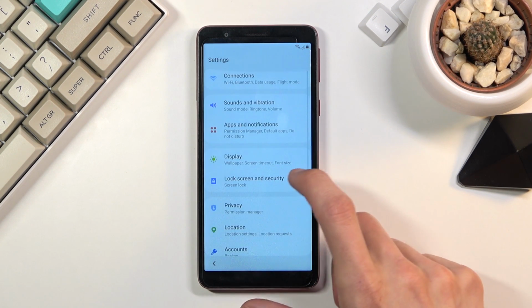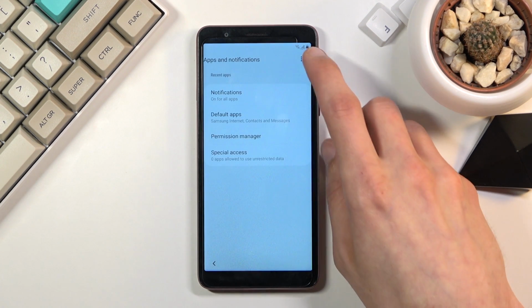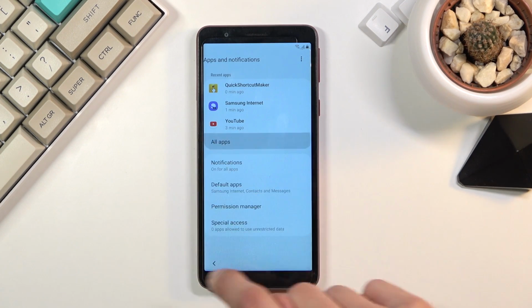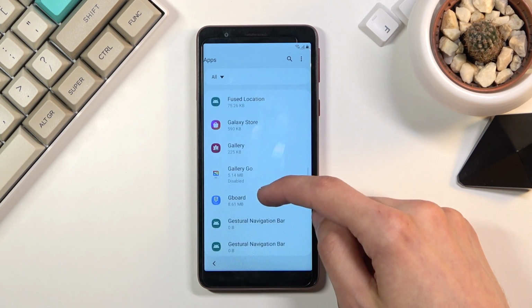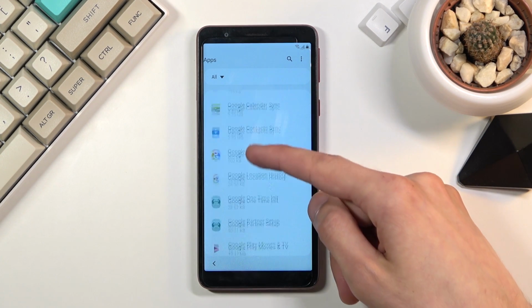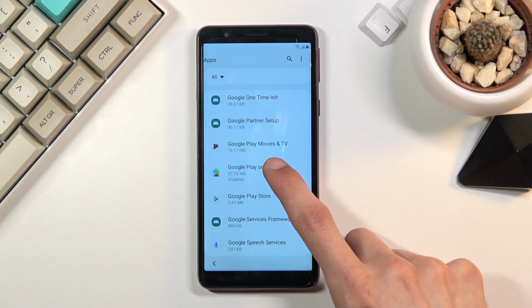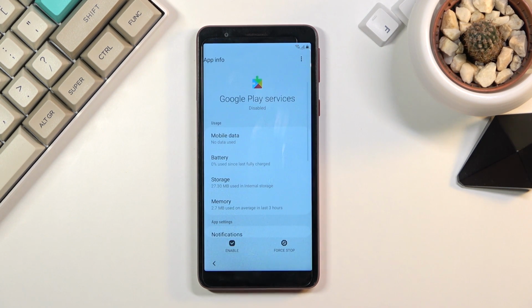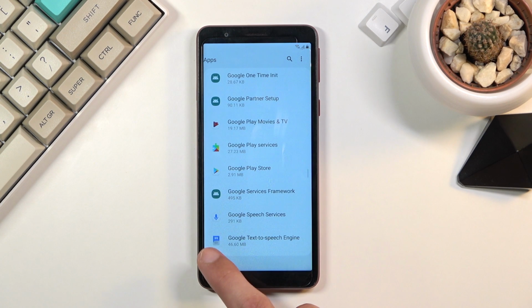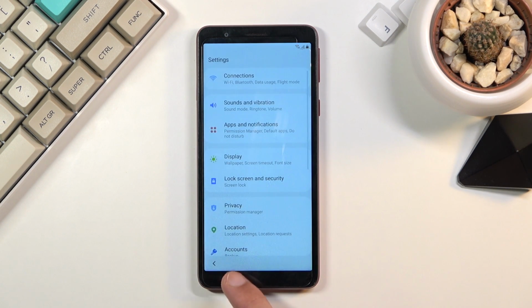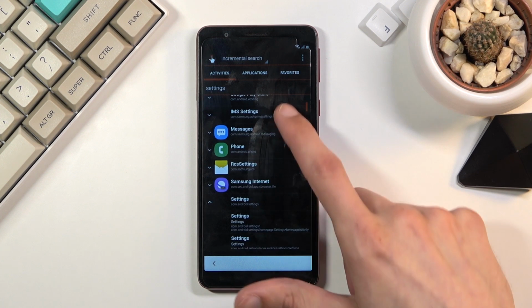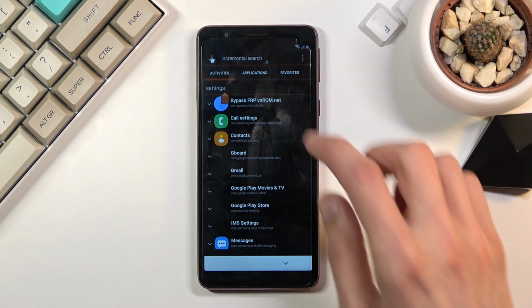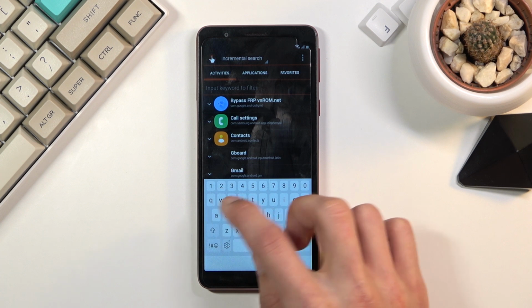We're gonna go back to the apps and notifications and re-enable the Google application that we have disabled. So again, all apps, three dots, show system, scroll down to Google Play Services, there we go, click on it, select enable, then go back once more, and back once more, and once more, which will bring us to, again, the shortcut application. So from here you want to go back right here, and now we're looking for setup.